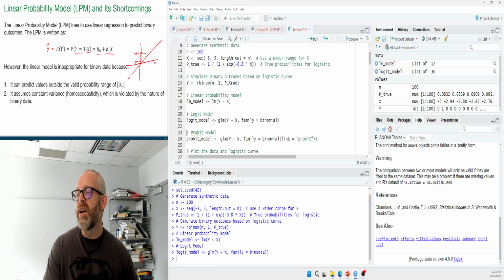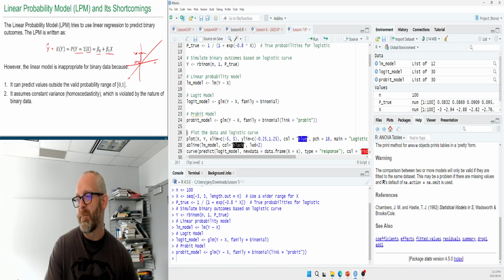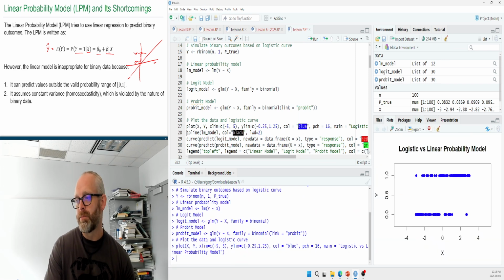And there's also another link function. So this is the probit model. We won't really be using that, but it's good to be able to talk about. So here I'm just specifying the link that I want to be able to use. So by default, it's always going to be the logit. Here I'm saying I want it to be the probit. All right, so let's graph everything now.